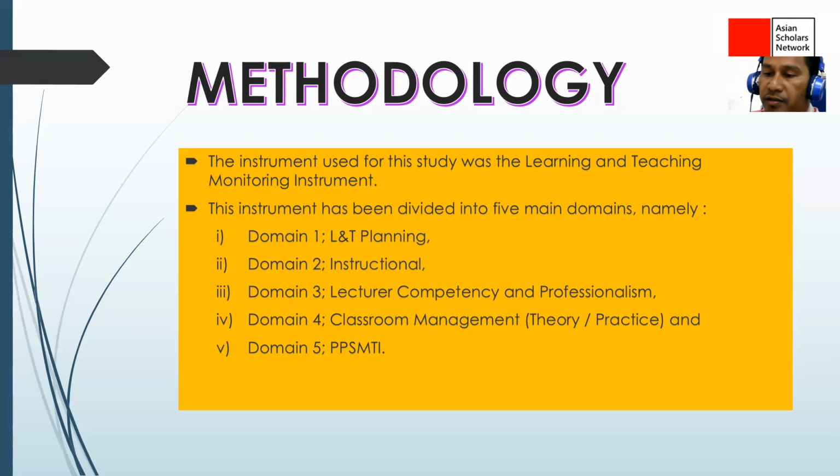The instrument used for the study was the learning and teaching monitoring instrument, which is applied by observing officers in measuring the level of OBE implementation among lecturers. This instrument has been divided into 5 domains. Domain 1, L&T planning. Domain 2, instructional. Domain 3, lecturer competency and professionalism. Domain 4, classroom management, theory practical. And Domain 5, PPSMTI, teaching in English.